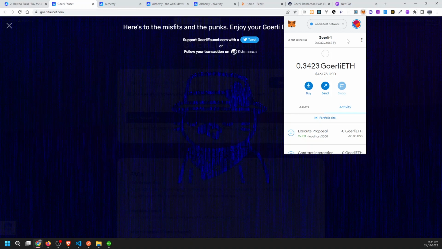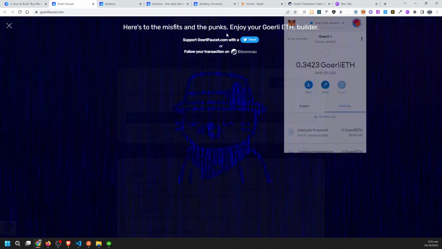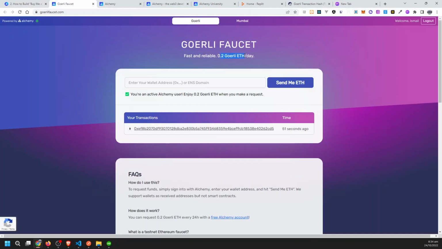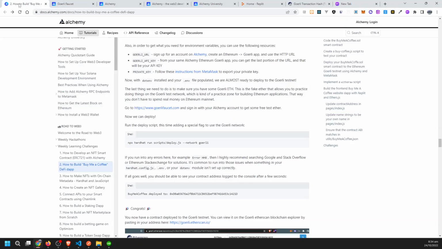Yes, so we got some more ether. Now we have 0.3. So that's how you can get your test ether, 0.2 Goerli ether per day. Now let's move on.